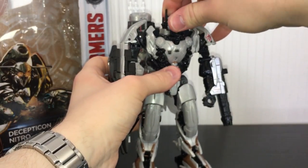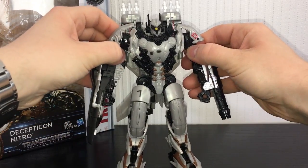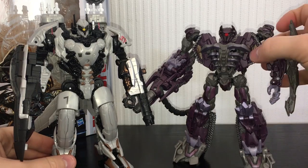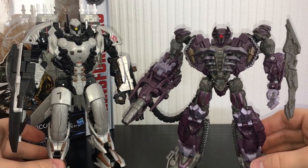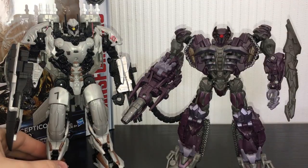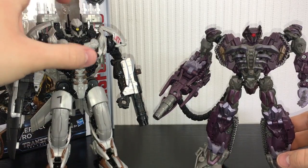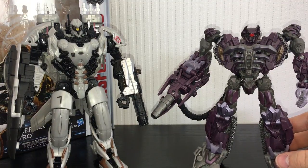In the movie he did have more of the Shockwave head sculpt from Dark of the Moon. I just feel like this is what Shockwave should have been in the film. Speaking of Dark of the Moon Shockwave, here he is next to him — Shockwave might be a little dusty because I just had to dig him out of a spider-infested attic where he's been for the past three years. You can see the difference between the head sculpts. In the film Nitro has the more Shockwave-esque, rounder head, whereas on the toy Nitro has a completely new head. I actually think I prefer the toy version — I dig the antenna on it; he looks a little bit more tactical and less brutish.